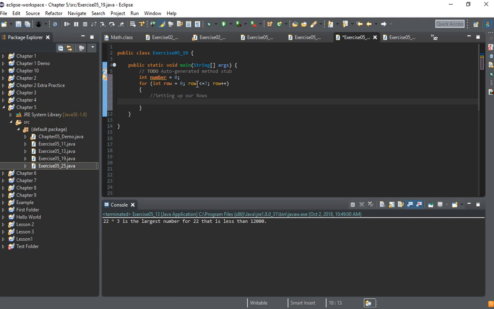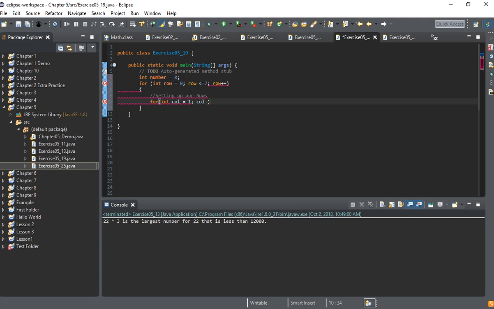Okay, and then within that, we need to do our columns on the left side. So for int column equals 1. Since we're counting the columns, we can start with 1.